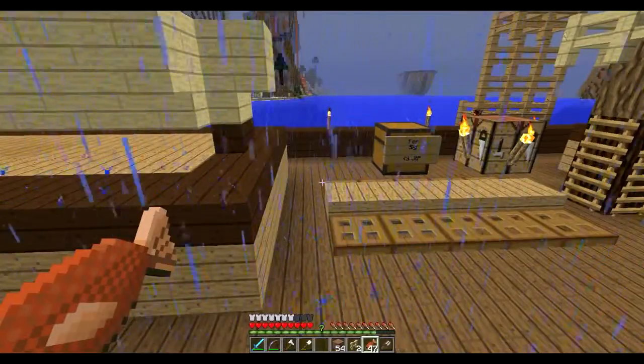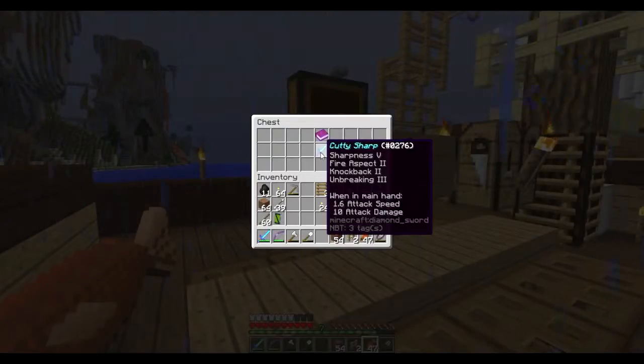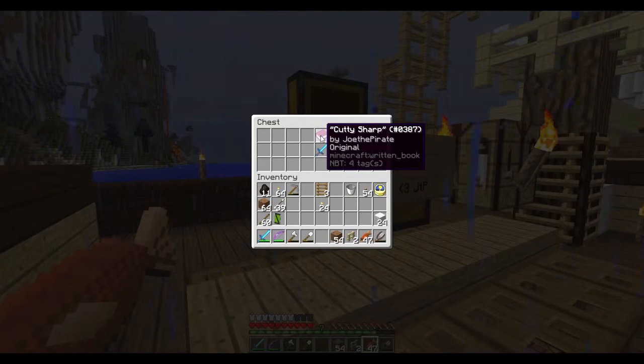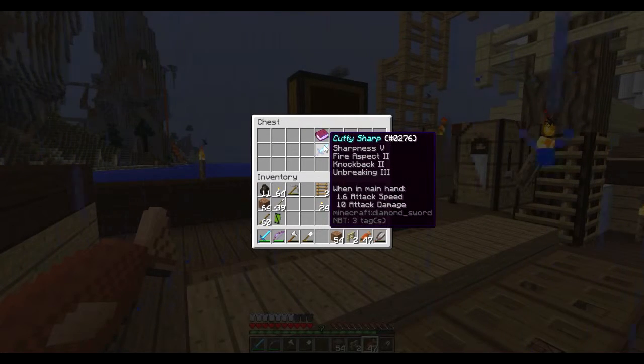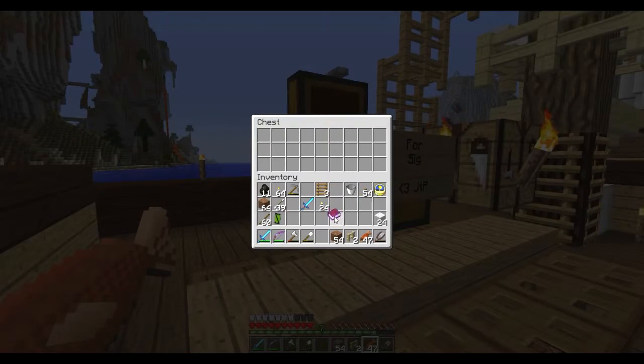Ooh. And then, what's going on? Ooh, the Cutty Sharp. Oh, thank you, sir. Oh, wow. Thank you, Mr. Joe. Sharpness 5, fire aspect, knockback, unbreaking 3. Look at this. So let's look at this.